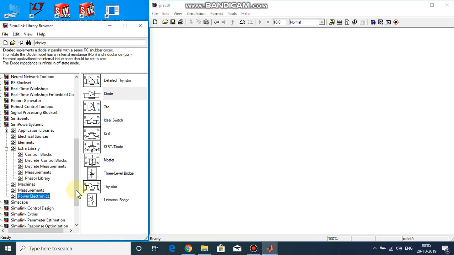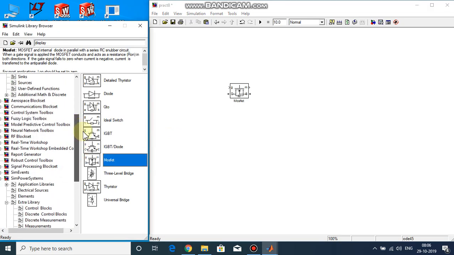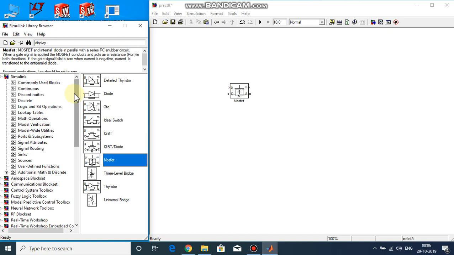We'll go back to our SimPowerSystems block, power electronics. This time, remember, we are not going to take an SCR, we are going to take a MOSFET or an IGBT. I'll be using a MOSFET because it is like the standard for electronics, but an IGBT is fine too. This is because an SCR cannot turn itself off. An SCR requires a commutation circuit to turn off, while with MOSFETs or IGBTs, if you do not apply a gate pulse to them, they will turn off.